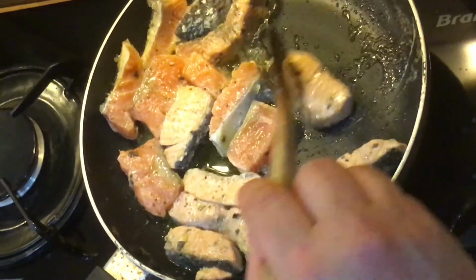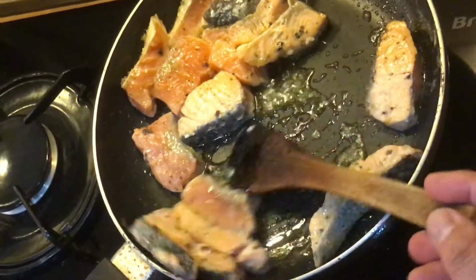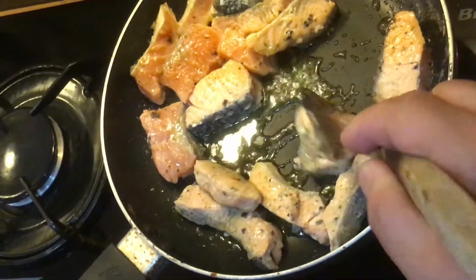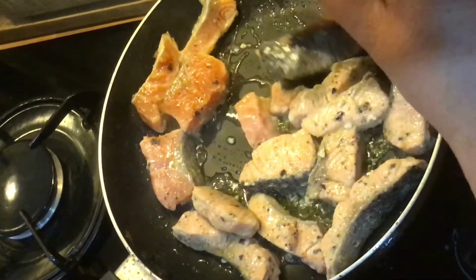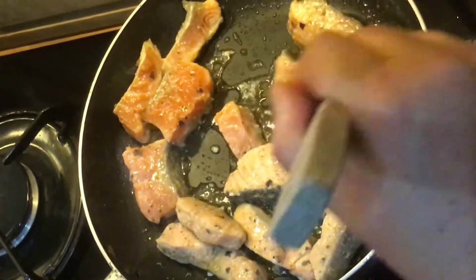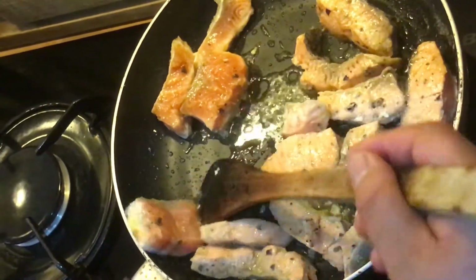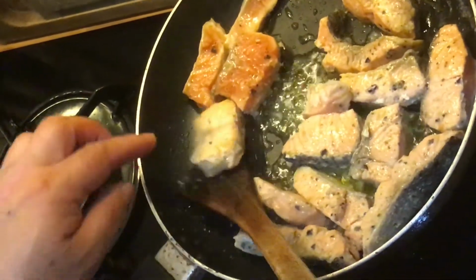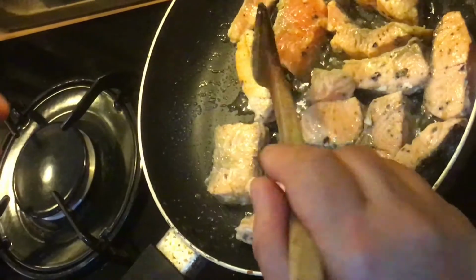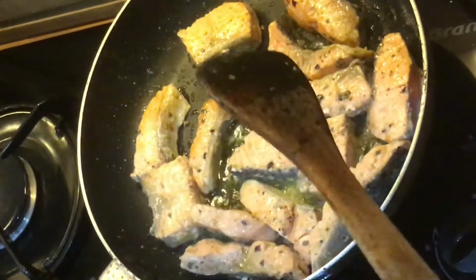So we're not searing. We're doing a quick flash cook. So that means we just want the salmon, the pink to not be so strong. So you can see how much is cooked there. So it's going to cook all the way through? No. Okay. And voila.